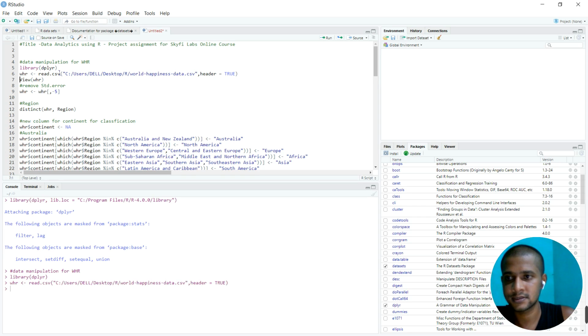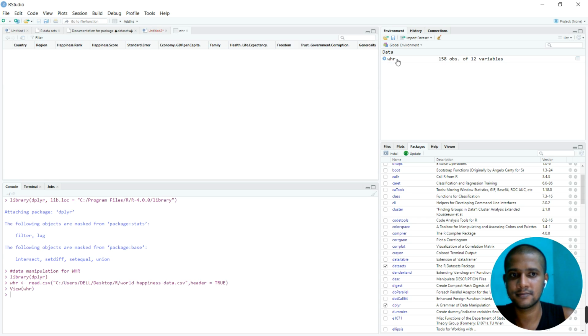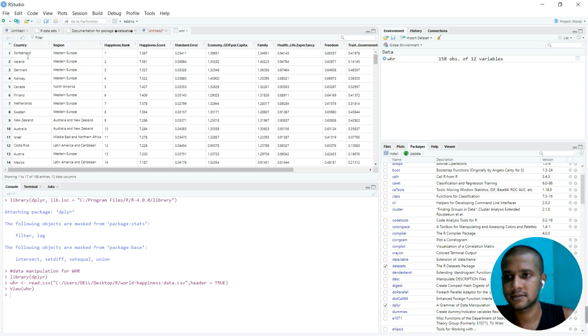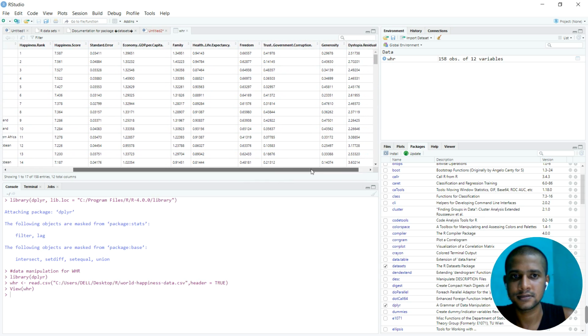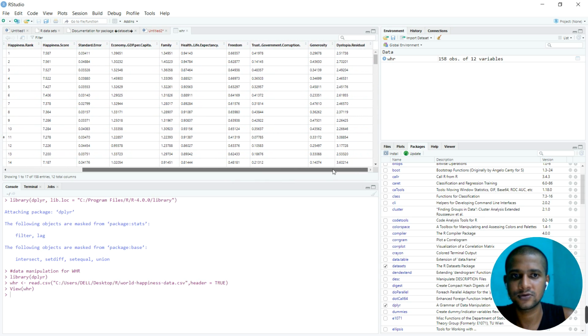Let's see the dataset by clicking over here. The columns are country name, region, happiness rank, happiness score, standard error, economic GDP per capita, family, health, life expectancy, freedom, trust, government, corruption, generosity, dystopia, residual.